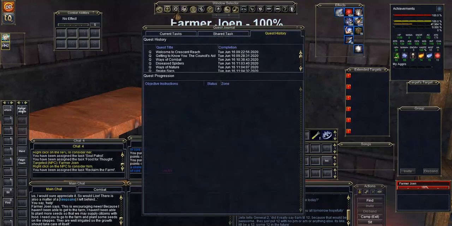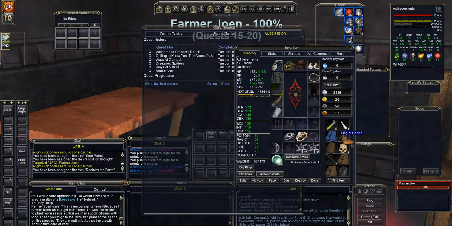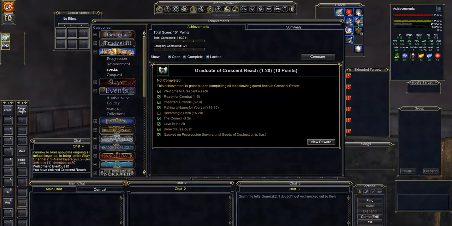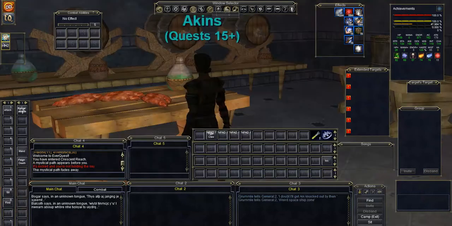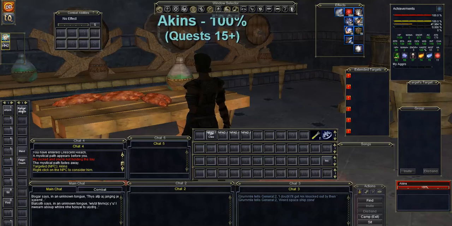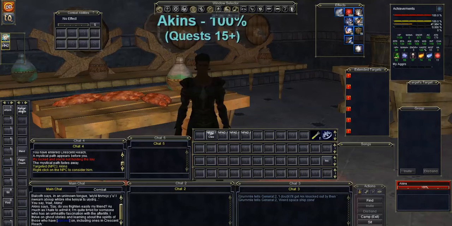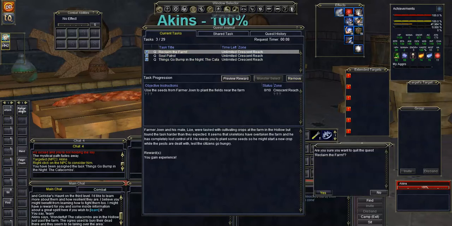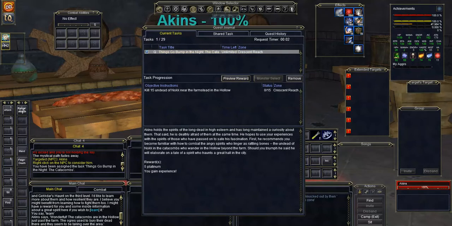Didn't we just do this? Oh, I think I know what's happening. Hold on. I think you just gotta kinda update it. Okay, there we go. So now we just gotta do this last one. Okay, found Atkins. Guess that's how you pronounce it. Okay, so we already did that one. Things that go bump in the night. Kill 15.